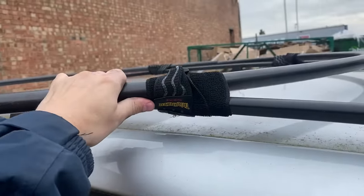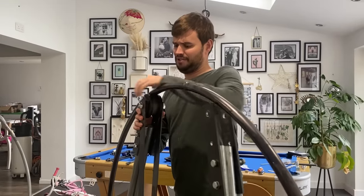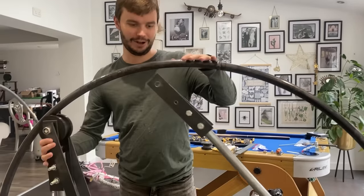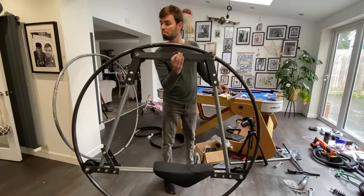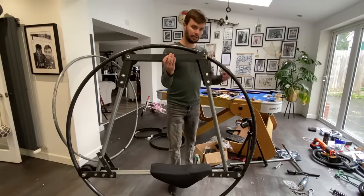My friend who did the welding mentioned there was a company that actually bends metal bars for you. So I called them up and they quoted me just over £100, which wasn't too bad. Interestingly, when they bend them, they leave a gap in the middle which needs to be welded. My kitchen now looked like a family of monowheels had run riot through it, but the new wheel was super smooth. It was worth every penny.